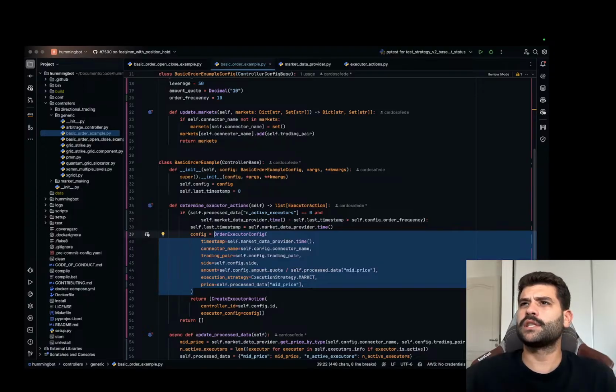I want to read the chat if there is someone about this. Is there a way to let the script we run know when an instance, for example a controller, closes a position, because the instance is still running, like when we run a task that uses a script to run multiple controllers?